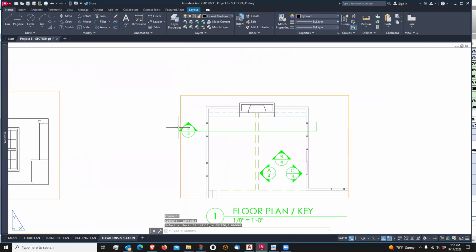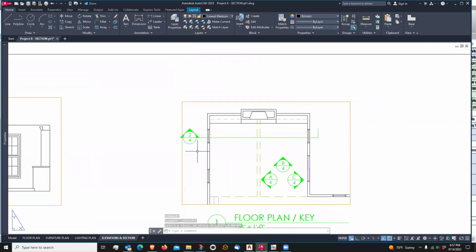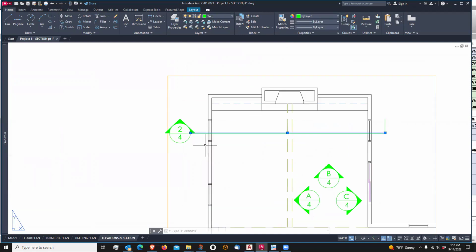All right, so when I'm looking at this, or when you're looking at this, you're like, okay, so we are cutting the building right here. We're slicing right along this line, and then we're pulling this piece away and we're looking at it in section. So what should I expect to see?